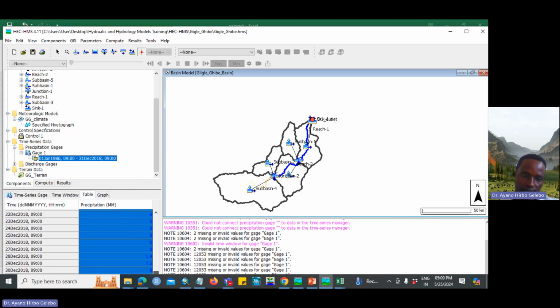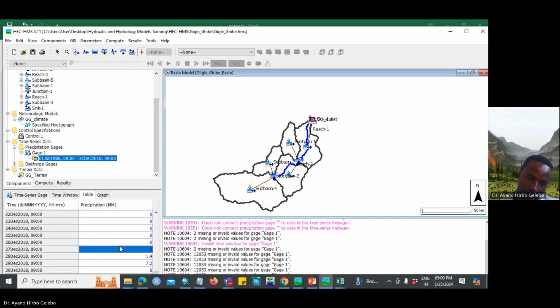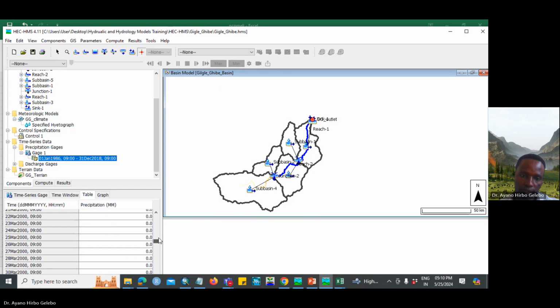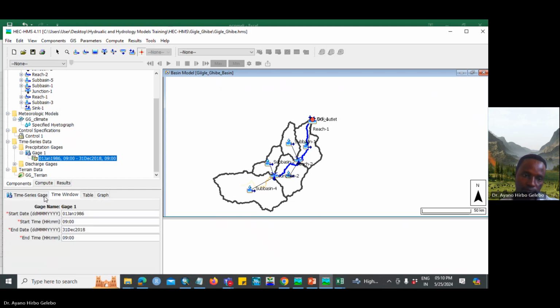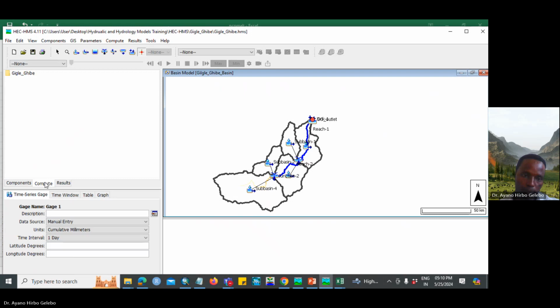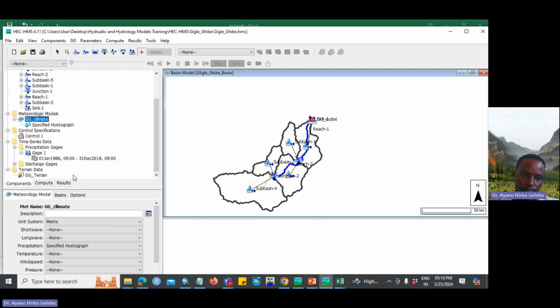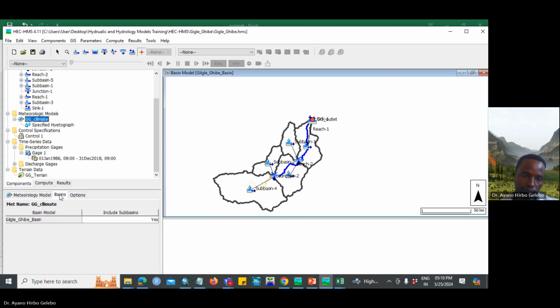Now my data all come. Then save. Now all data, I save my meteorological data.